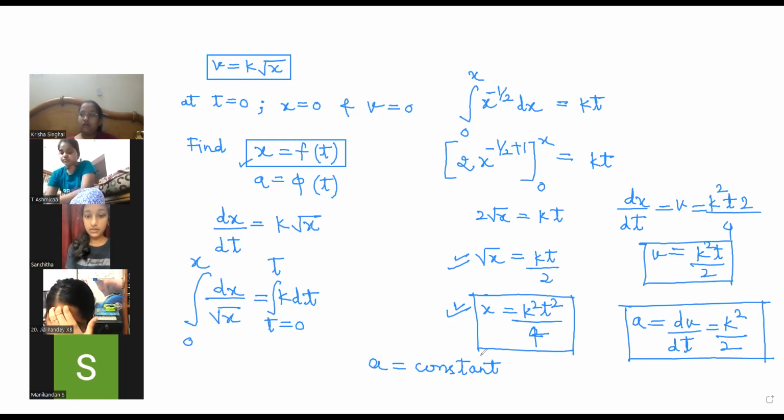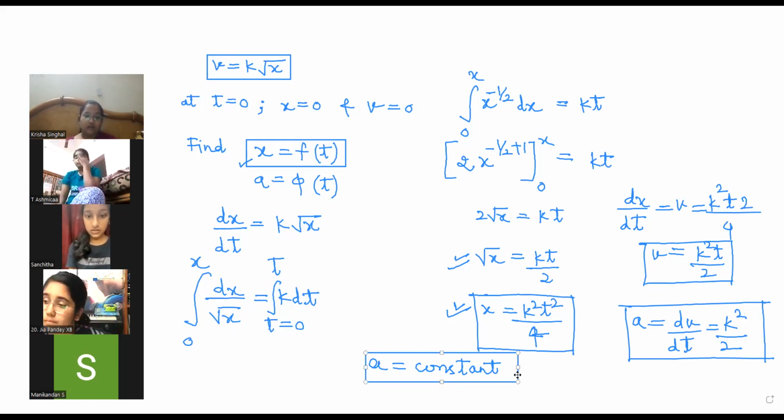Constant. Look, if they ask you in the very beginning and the 4 options are there, they are not asking you to solve it. They are asking you whether equations of motion are valid here or not. See how the questions can be asked: whether the equations of motion are valid or not by just showing you this equation.